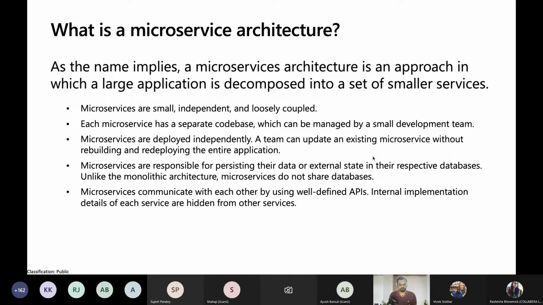Right, and they all communicate with each other. Of course, since we are splitting things into different microservices, what used to be a function call or a method call in a monolithic application now becomes an API call, or it has to go outside of the current process boundary, right? So how could this communication happen? There are well-defined API specifications available. If you are using REST, you would use REST-based communication. If you have something like gRPC, you can also use gRPC-based communication for that.